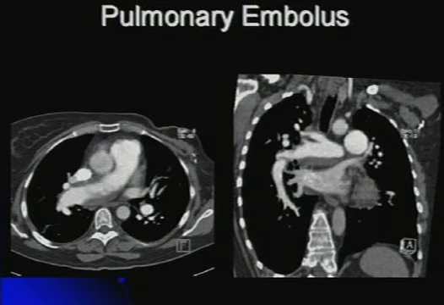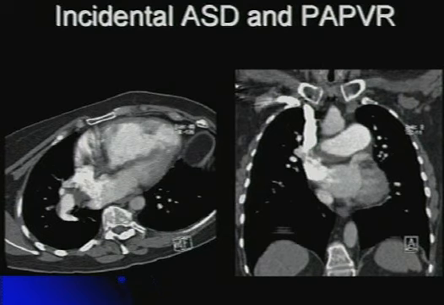This is actually an older patient who underwent a PE protocol preoperatively for pulmonary embolectomy, and we see there is a clot here in the right pulmonary artery. However, when we orient it along the cardiac planes, we see this incidental finding of an ASD, which was found to be a sinus venosus ASD, and there was also partial anomalous pulmonary venous return.